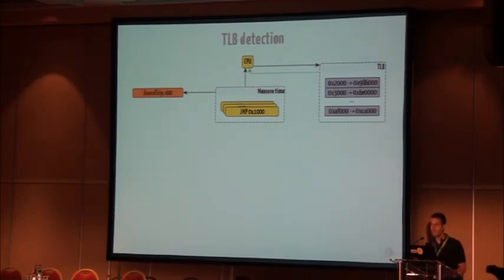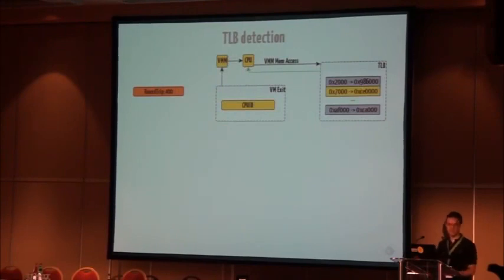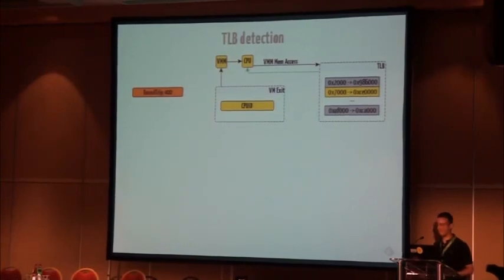Then I measure how much time it takes to go through all these addresses. Let's say we have a round trip time of 400. I keep it, I save it. Then I do a VM exit with CPUID. CPUID, as you know, is a non-virtualizable instruction from Popek and Goldberg. You can click on the slides, there are some links.